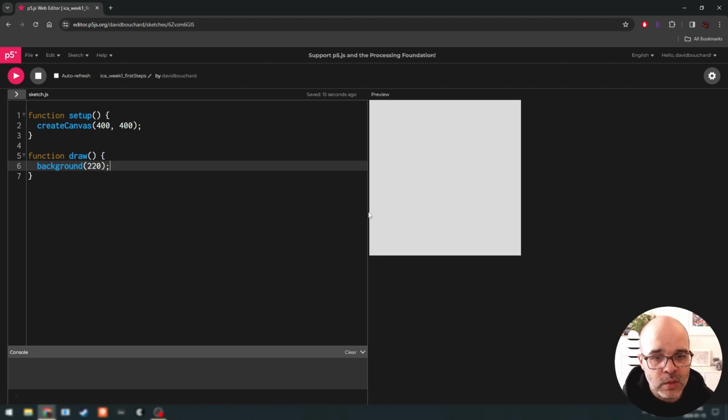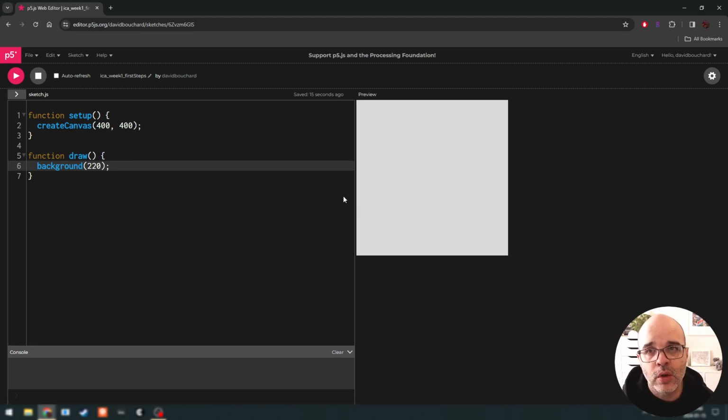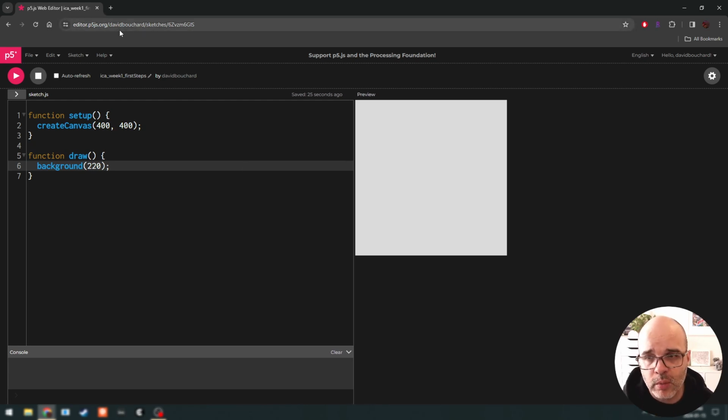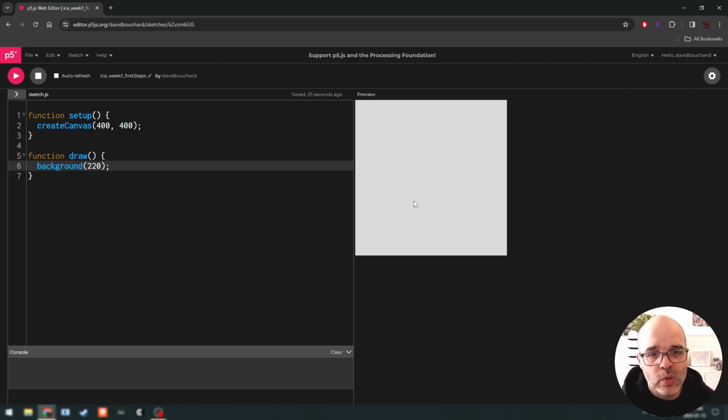So the first thing that you may notice, of course, is that we are writing this code inside a web browser. I'm using Chrome right now, and I suggest using Chrome as well. It's well supported and going to give very good results, but this editor should work in other browsers as well. So the first thing to point out is that we are indeed writing a web page, right? We're building a web application, and what we're seeing here on the right is the preview of our website that we're developing. It's just that our website is made up of this p5.js script.